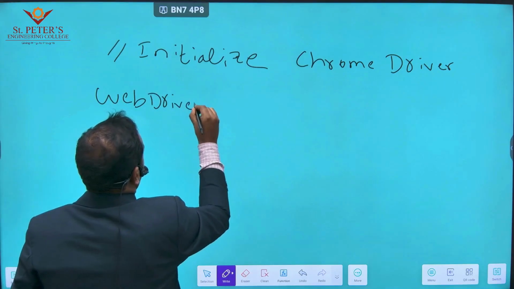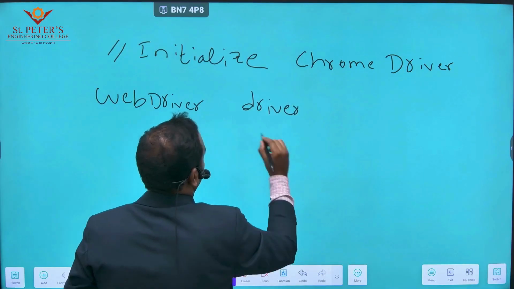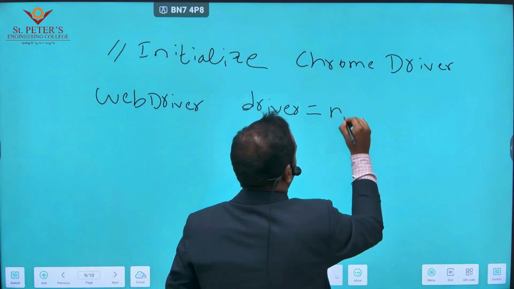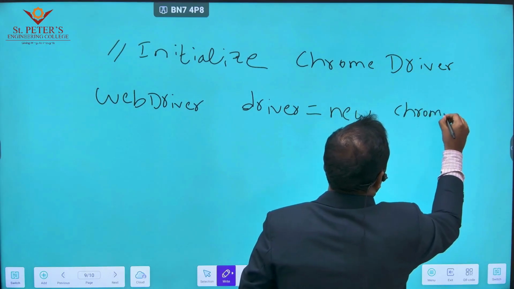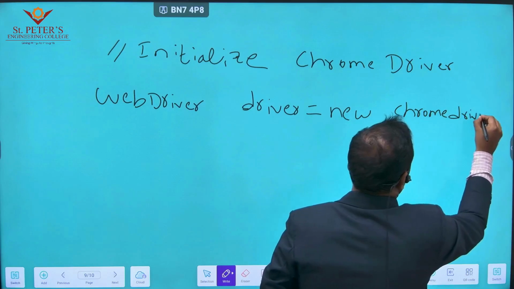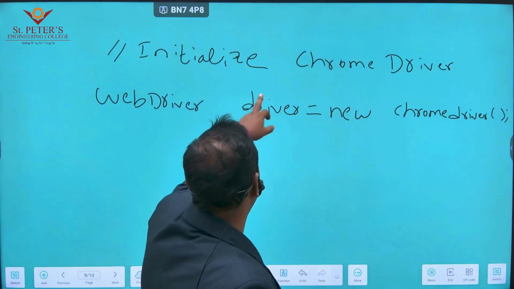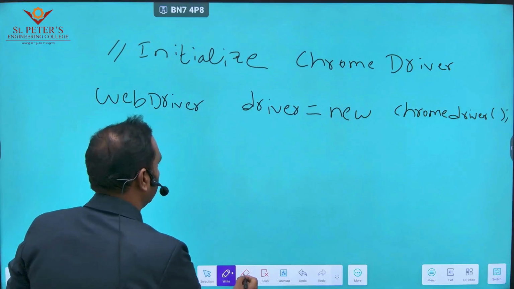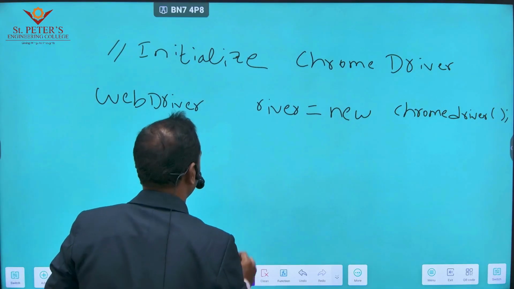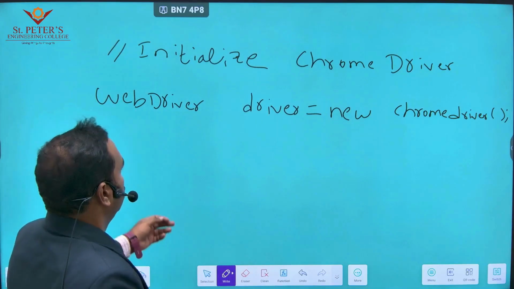So WebDriver driver is equal to new Chrome driver. This is going to initialize the Chrome driver.